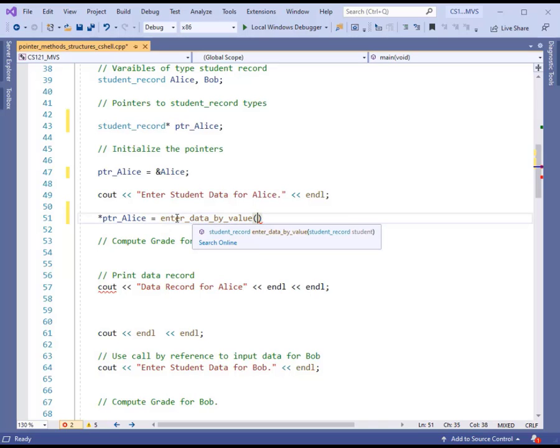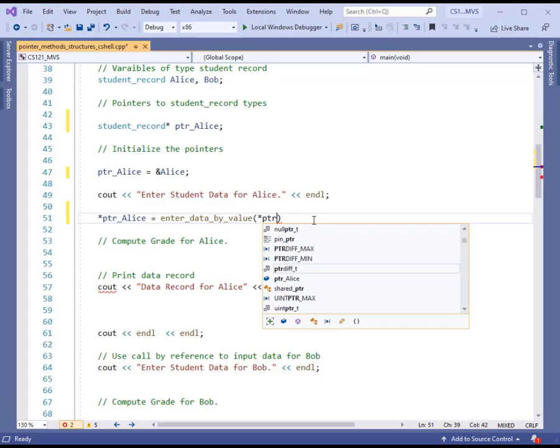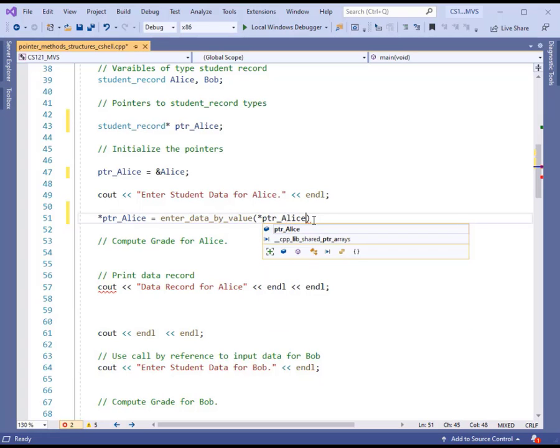So that function expects just an ordinary student record. It doesn't want a pointer. It wants the actual thing that's being pointed to. So we dereference the pointer again here, and we pass that to the function.